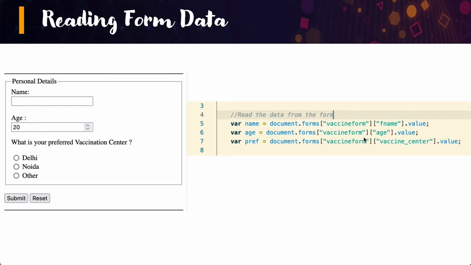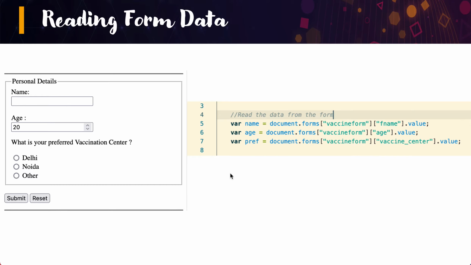Likewise, whatever data that user has filled in the age will come to the variable age in line number 6. The preferred vaccination center, which is a string again, will come from line number 7 into the variable pref. So this is how we read the form data.